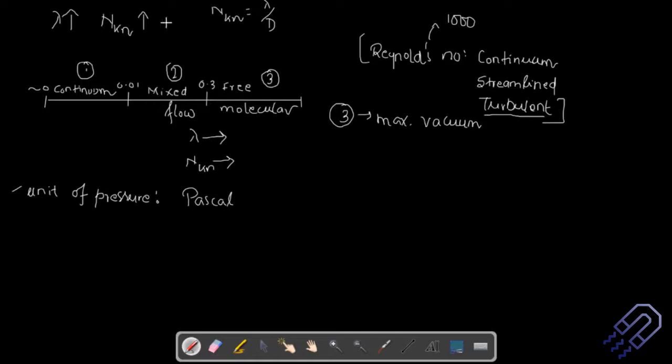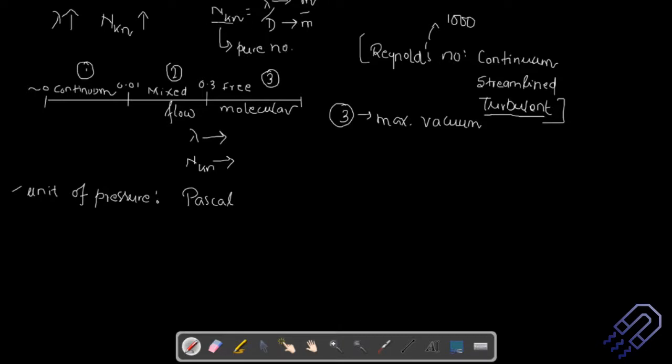Okay, so let me explain this Knudsen number again. Mean free path: what can be the possible unit of mean free path? Let's say the possible unit of mean free path is meter, and the diameter, let's consider this as the diameter along which your gas is flowing, is also meter. So you have a ratio of meter by meter. That means this value that you are going to get, which is the Knudsen number, is basically a pure number. That's the first point.